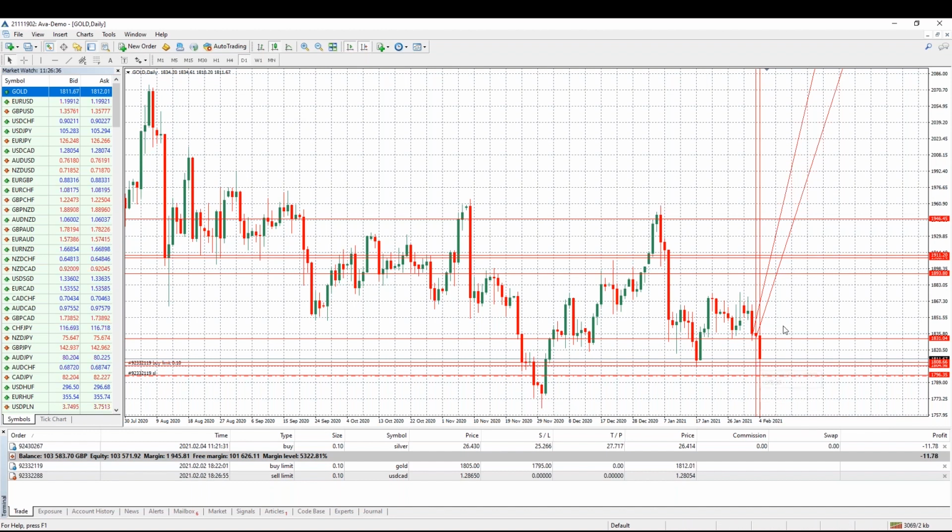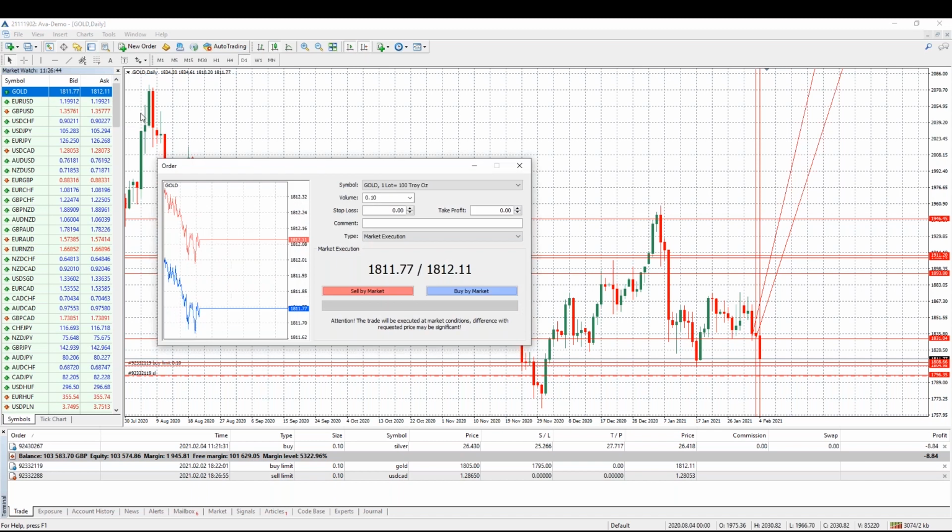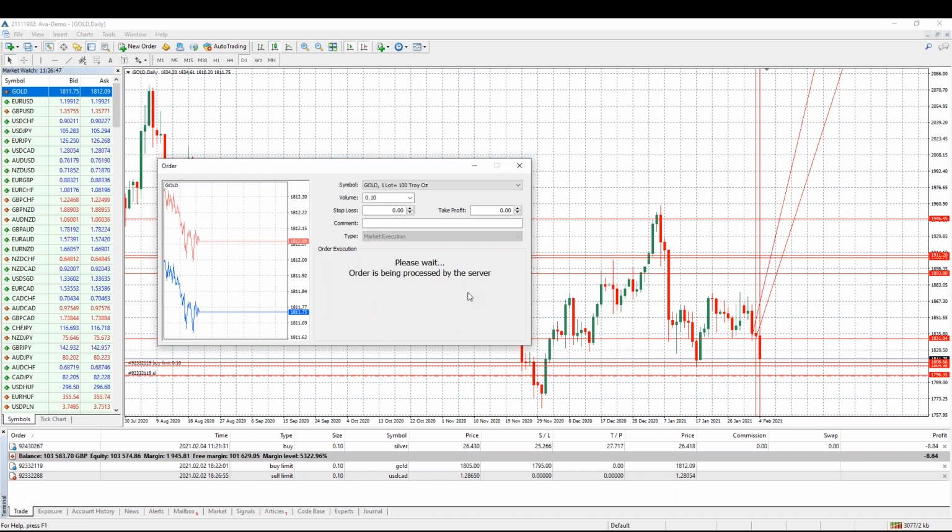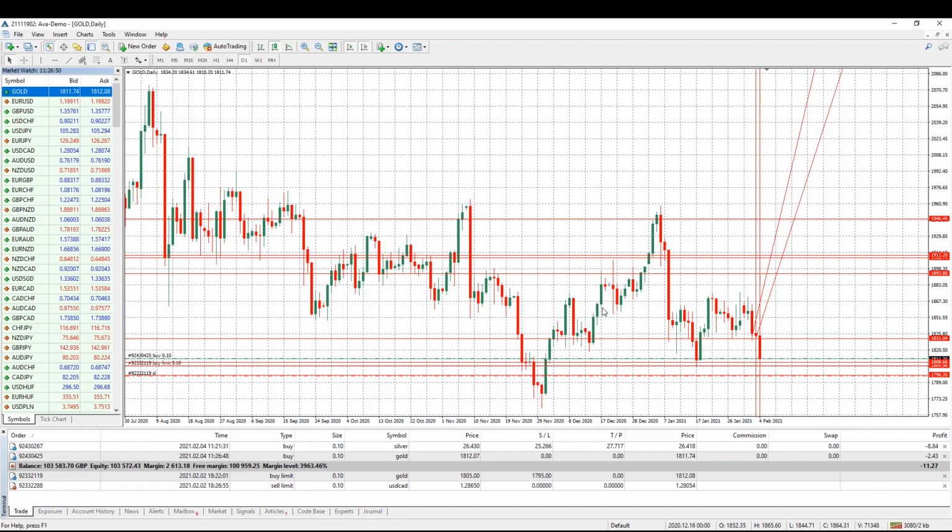So if you're buying now and you want to follow that rule of putting your stop loss below 2 support levels, then let me just do an example. I'm not saying you should do this right now, but as an example, I buy on gold at market. I put my stop loss below the support level that we saw on the 4-hour candles, which was right about there. And then I put my stop loss below the support level on the 1-day candles, which if I get below 1760 or about 1760, I'm below those 2 support levels now.